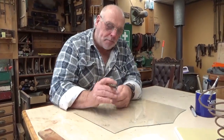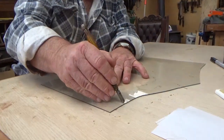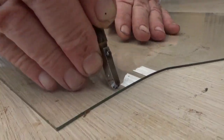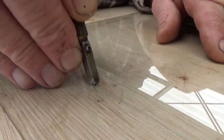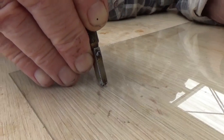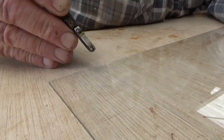You've got to listen for the sound. You can't have it skip, so you've got to be fairly firm. Just hold it and press quite firmly, and you hear that sound, consistently, nice and smooth all the way through.